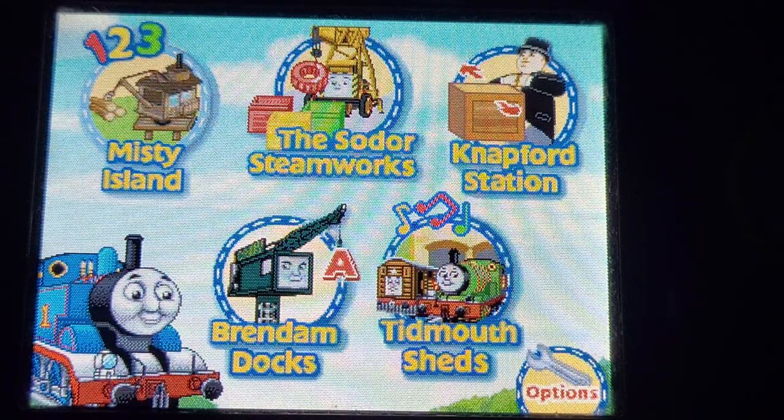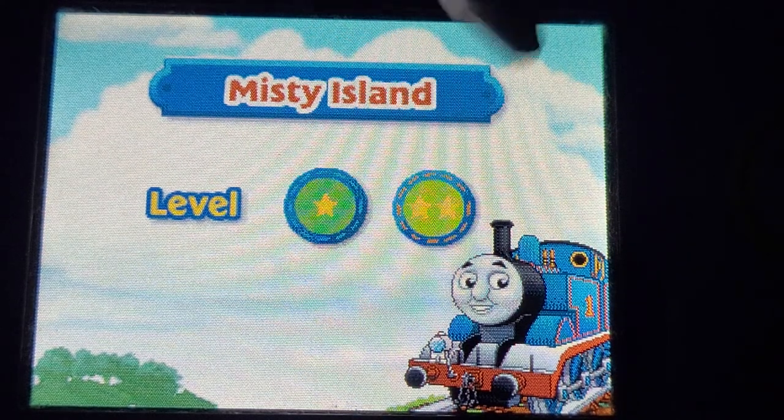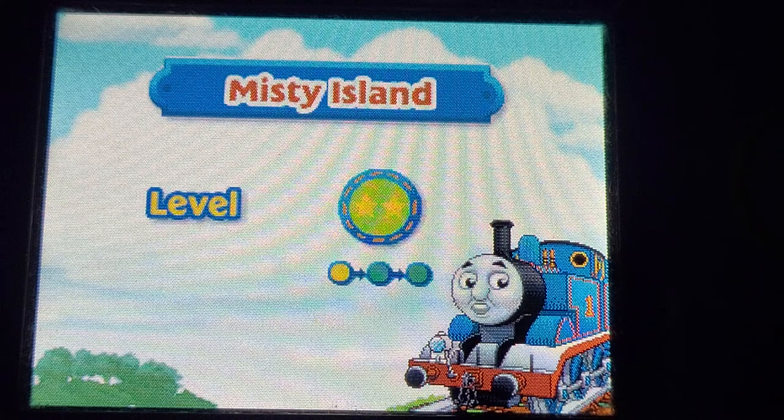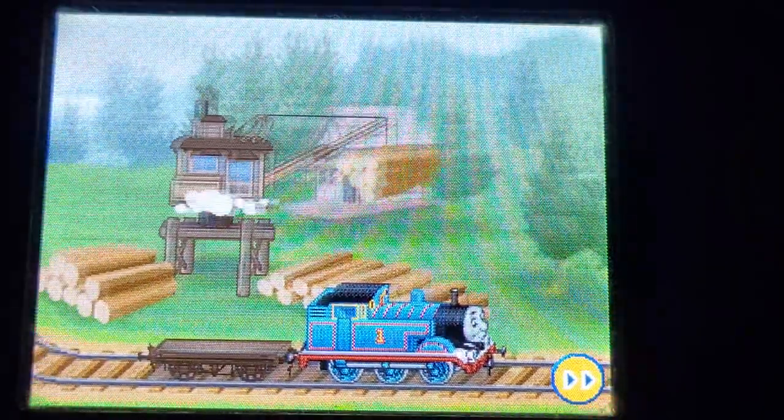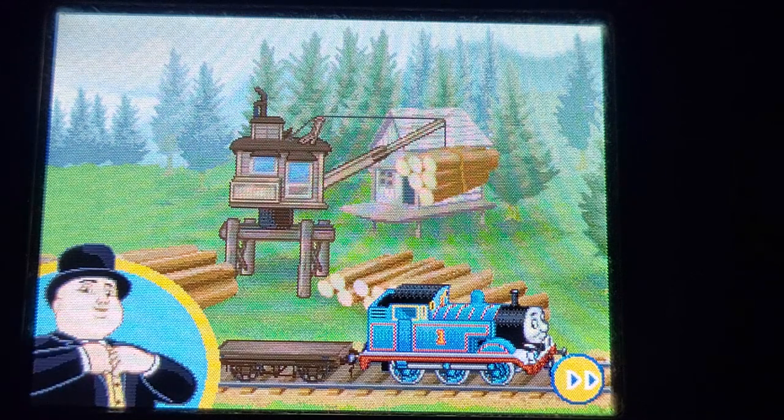Misty Island. Choose a level. Difficult. We'll be brave and bold. We need some wood to build things. Collect Joby wood from Misty Island and take it back to the Island of Sodor.